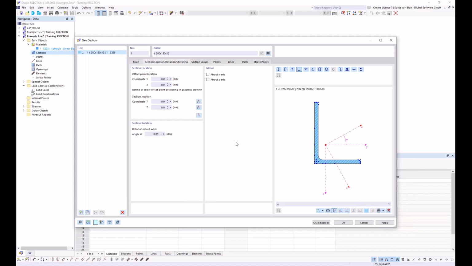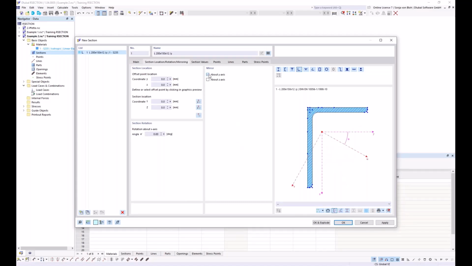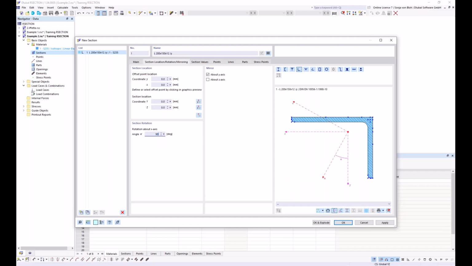The angle should be mirrored around the y-axis. That's why I activate this checkbox, and the angle should be also rotated about the x-axis about 90 degrees. So I define here 90 degrees.